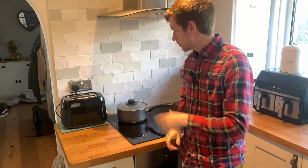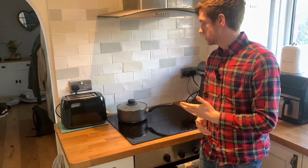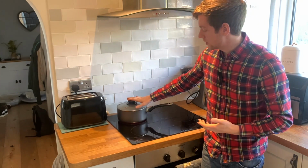So just got to turn the botanicals on, and now what I will do is wait for it to boil, and then once it's started boiling, I'm going to leave it a few minutes just to make sure that all of those surface contaminants are off of the botanicals and in the water. It'll also sterilise them nicely as well. I'm then going to pour all of that water away. It's going to be full of tannins, but it's also going to be full of all the stuff that I'm trying to get rid of with this boiling. So once I've poured that away, I'll add fresh water from the tap back into the saucepan and bring it to boil again.